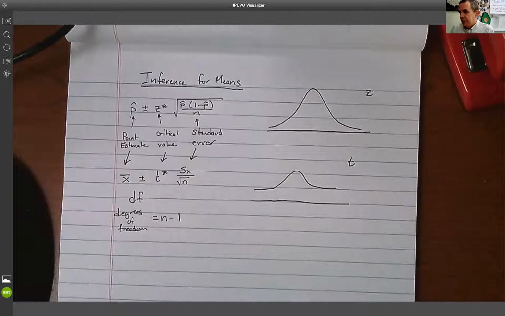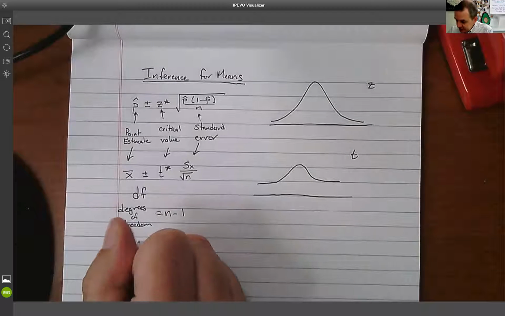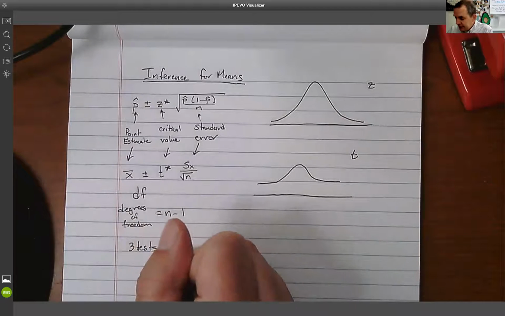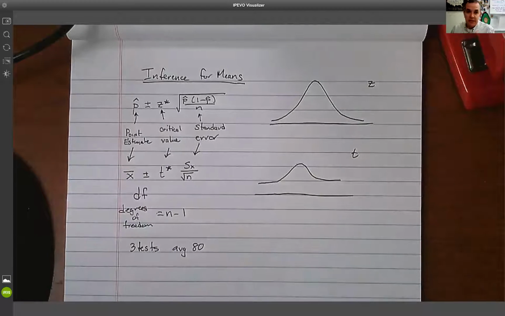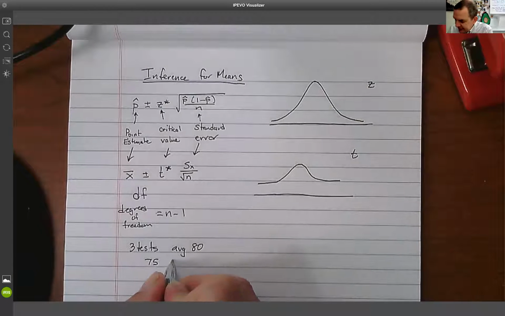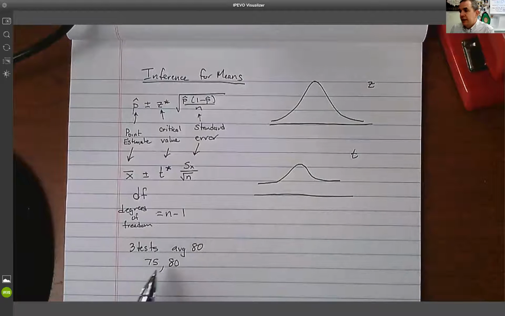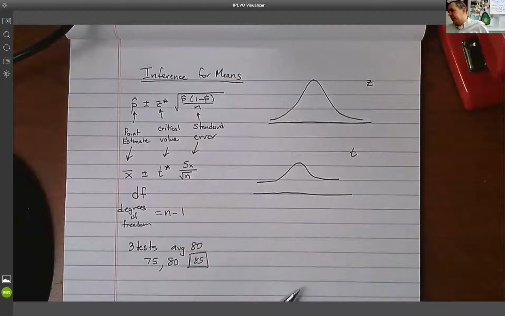Let's think about it this way. I told you that you took 3 tests, and you had an average of an 80. What are your 3 test scores? The problem is that it could be a lot of things. You could have had 3 80s, you could have a 70, an 80, and a 90, you could have a 60, 80, and 100. There's a lot of them. But now I'm going to say you had 3 tests, you had an average of an 80. You got a 75 on the first one, and you got an 80 on the second one. Well, now you could actually figure out that that third one was an 85.